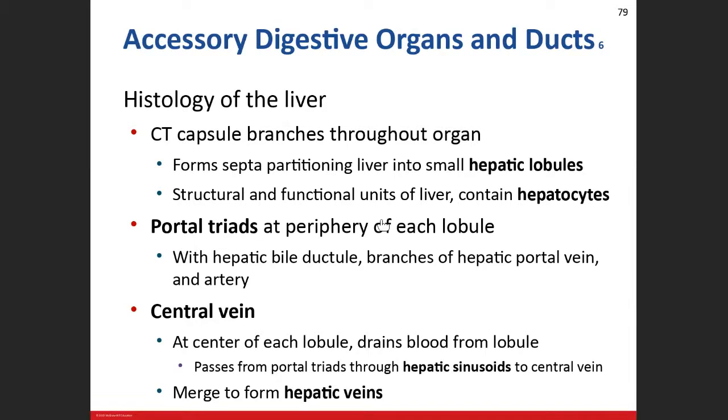All right. So on the periphery of these lobules, that's where you're going to have the portal triad. At the center, you will have the central vein here that is going to drain blood from these blood vessels into the center. But it has to pass through these structures here, hepatic sinusoids, in which we're going to see a mixing of this blood. Some of this blood is already mixed. Remember, portal veins are a mixture of blood already.